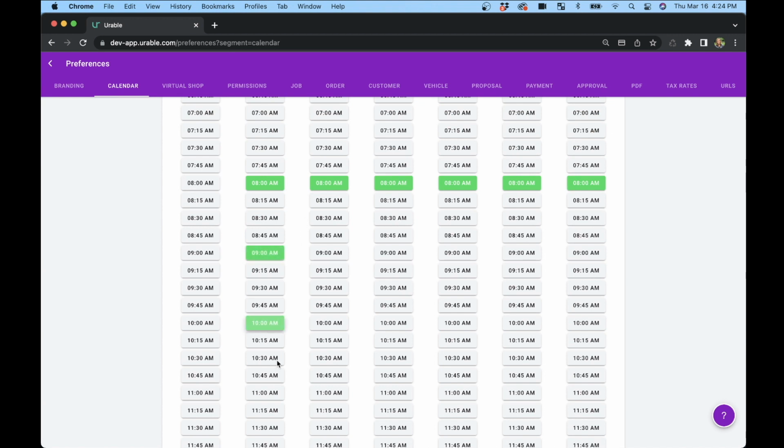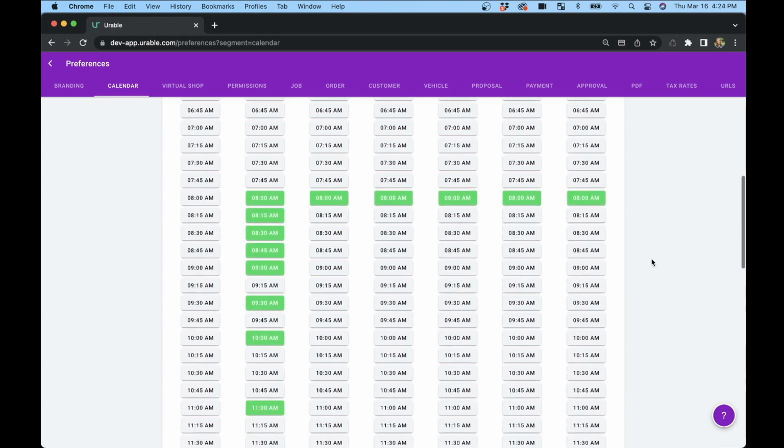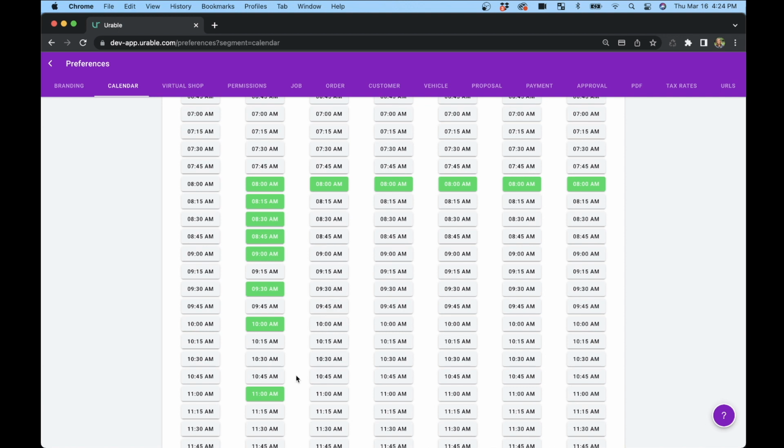Coming back to selecting something like every hour on the hour, or even more specifically every half hour or every 15 minutes, keep in mind that this is still going to be taking into account the estimated duration of the services. So for example, even if you have all these times selected, let's say that somebody books a 3-hour job at 8 a.m. That means that the next time slot that would be available, if you had this up here just set to 1, as in it's already going to block off that time slot, the next available time slot wouldn't be until 11. So even though you've selected all of these, they're all going to be disabled because now there's a 3-hour job that's going to be spanning from 8 a.m. to 11 a.m. So now 11 a.m. is the next available time slot.